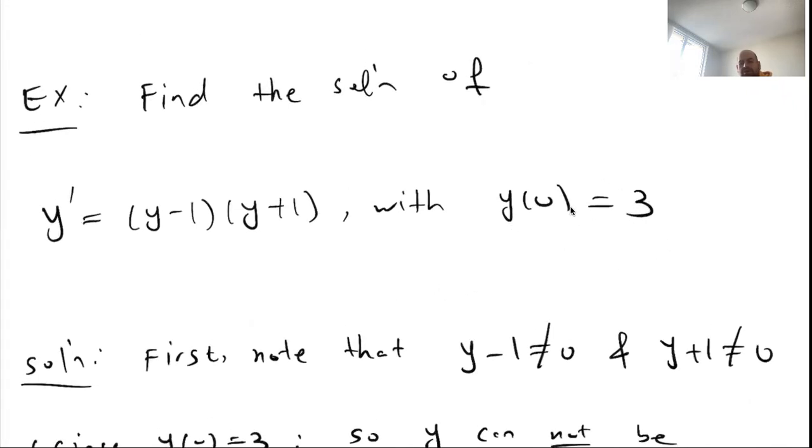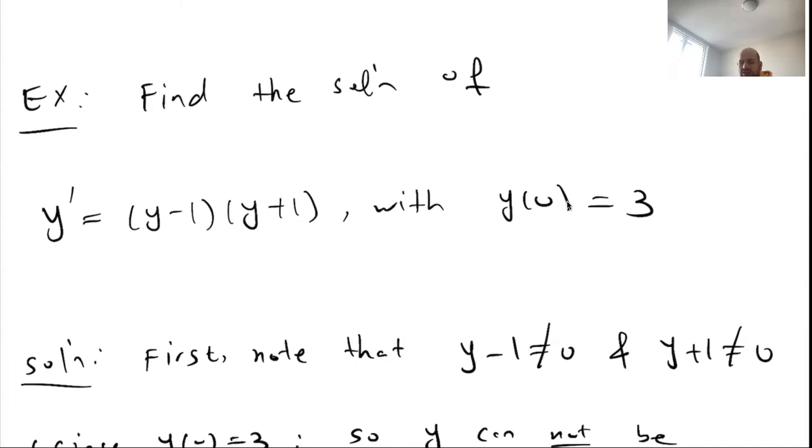If this initial condition was not given to us, let's say the question says find the solutions of this and no initial condition was given, then again, similar to the previous example, you had to consider different cases. One case, if y is constant function 1, then you have to see whether that's a solution. One case, if y is constant function minus 1, is that a solution? And another case, if y is not constant function 1 and not constant function minus 1. So if the initial condition was not given, you had to consider different cases. Case 1, case 2, case 3.